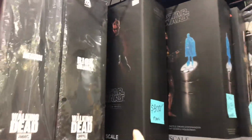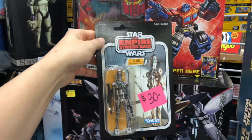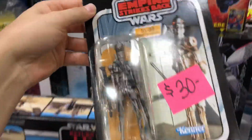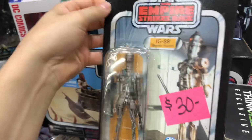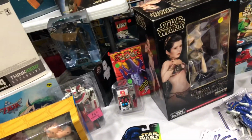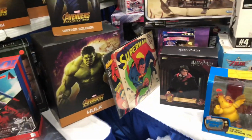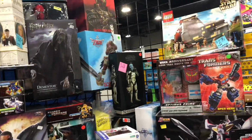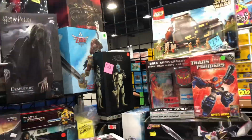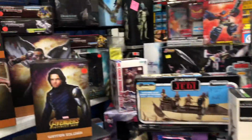I really do want to get the Sideshow Mall, even though I plan on getting the Hot Toys one, because he just has a different look to him. The VC IG-88. Damn, dude, I need this IG-88, but I would open it. I got both those statues for $100. Oh, did you? Nice. I was gonna tell you, man, just offer him a deal, especially it's so early. I'm sure anyone will jump on him. That's sold? That sucks. That was here last year too. All of these were. Well, besides the new ones, but I remember we looked at this and we were like, damn, there's some good ones. We had some bad ones.